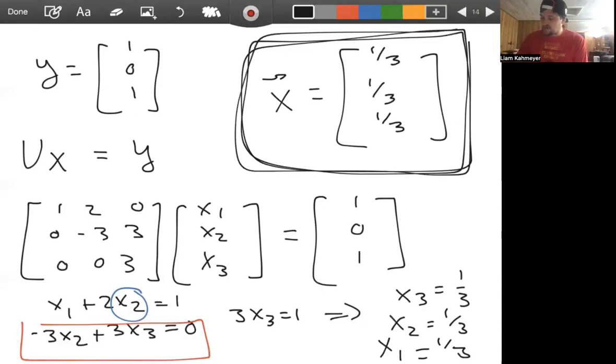Okay, and so here's how we solve a system using an LU factorization of a matrix. Hopefully this was a good review on solving a system via LU factorization, but also how to actually find the LU factorization. Okay, and the last problem I want to do for this review, so there are 6 problems in total on this exam.